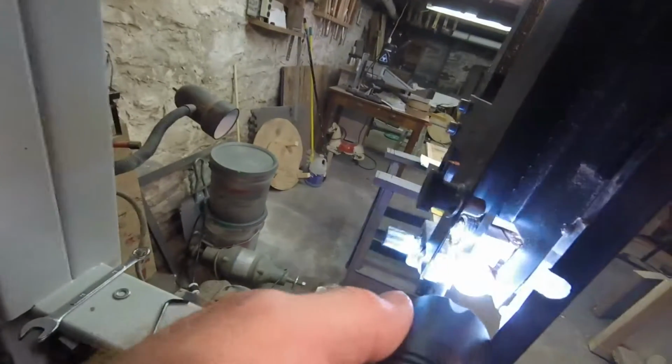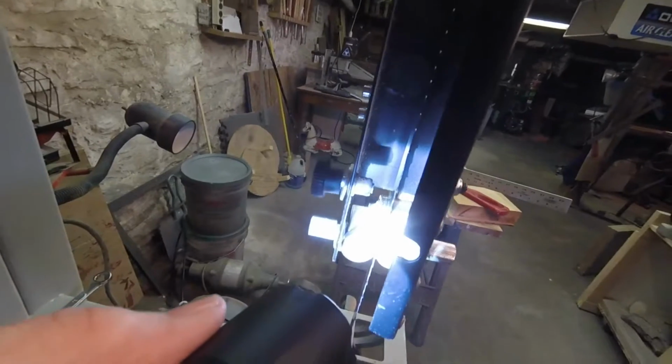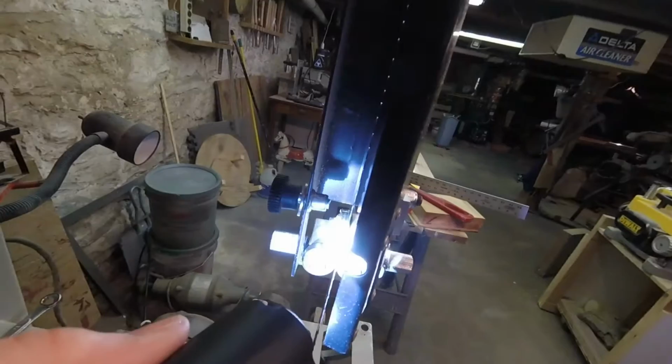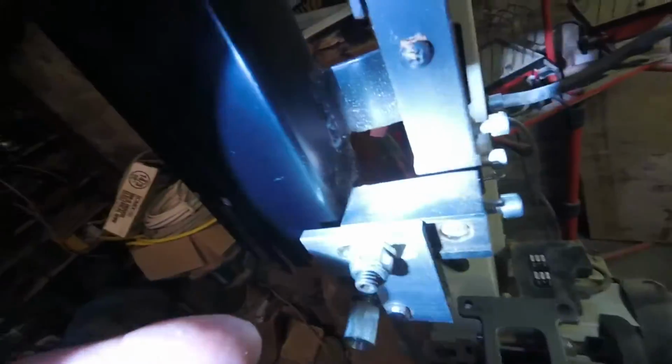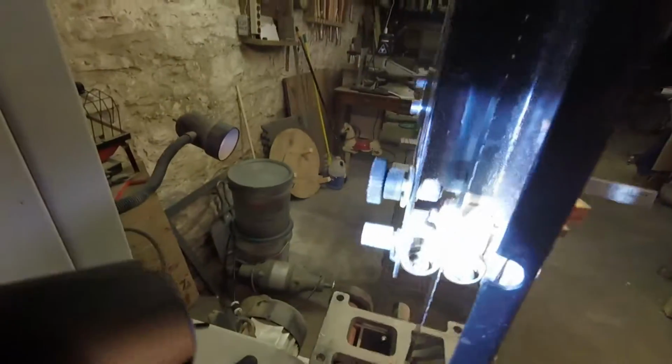The second one is this one right here. All right, and what that will do will allow you to center these two bearings. If that's pushed over one way or the other too much, your blade is going to be hitting the left or the right bearing, and when you try to compensate for it, you're really pulling it out of alignment. So you want to make sure that you do your rough adjustment with this to get the bearings back and forth, and in and out, you use this one as the rough. Once you get the rough adjustments done, then go down and start doing the fine adjustments.